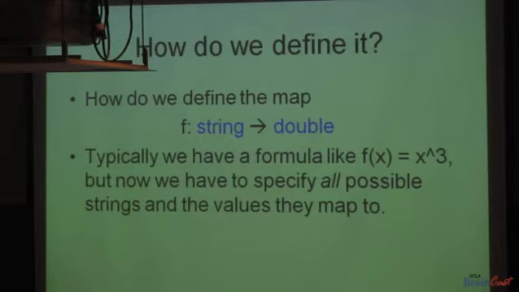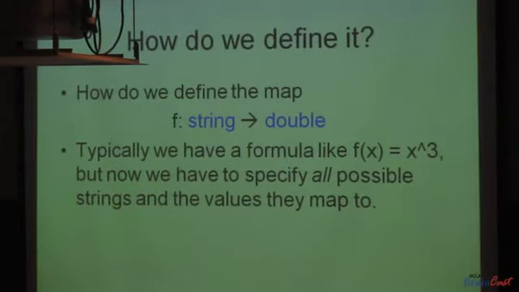In other words, how do you specify a formula which maps a string to a double? Sometimes it's an idea where you take the number of Fs and multiply that by 2.7, and you could write a recipe for it as a set of instructions in code. But you don't need to have it specified for all possible values. Maybe the string Bob returns a 3.8, and the string Catherine returns a 3.9966, some measure of, say, GPA. There's no formula based on those letters that tells you how to get the value out of it.